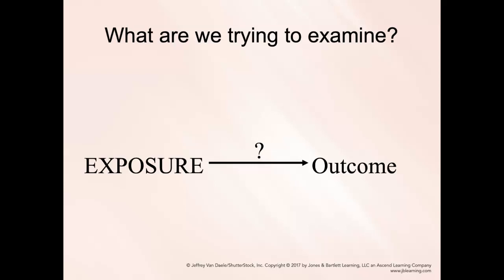I gave an example of smoking and lung cancer. Another example I might be interested in looking at is physical activity as an independent variable and heart disease as my dependent variable. But at the end of the day, regardless of what variables you're looking at, you are trying to understand what this relationship looks like, and we're often trying to understand causal relationships. So does my independent variable actually cause my dependent variable? This is often a difficult question to answer.